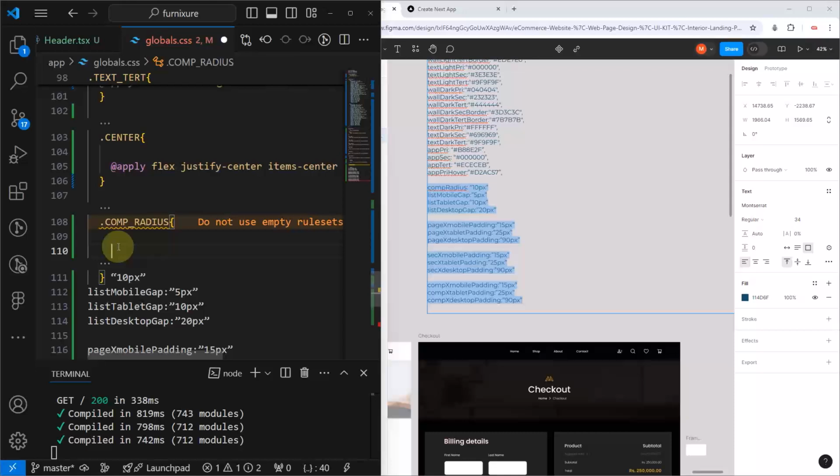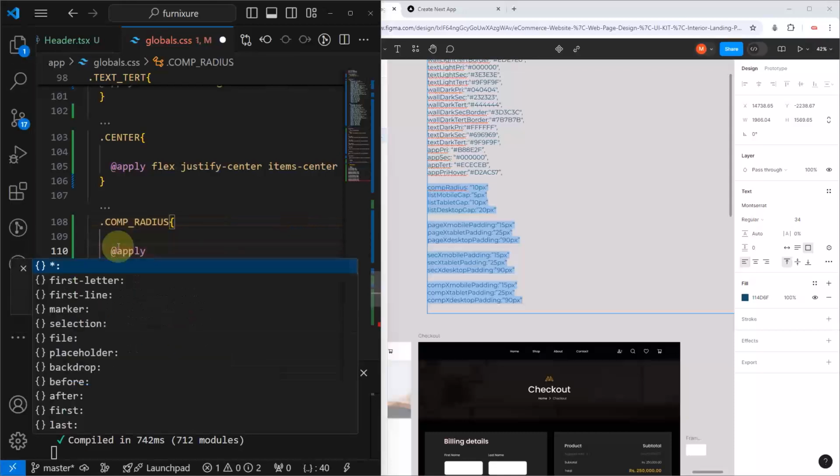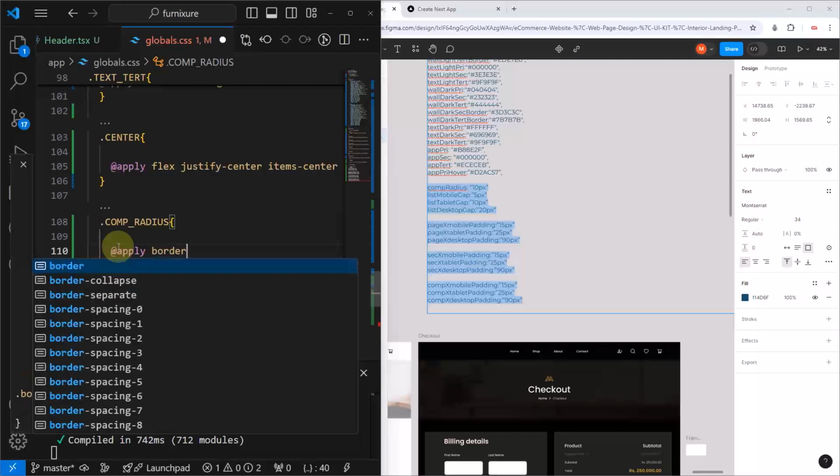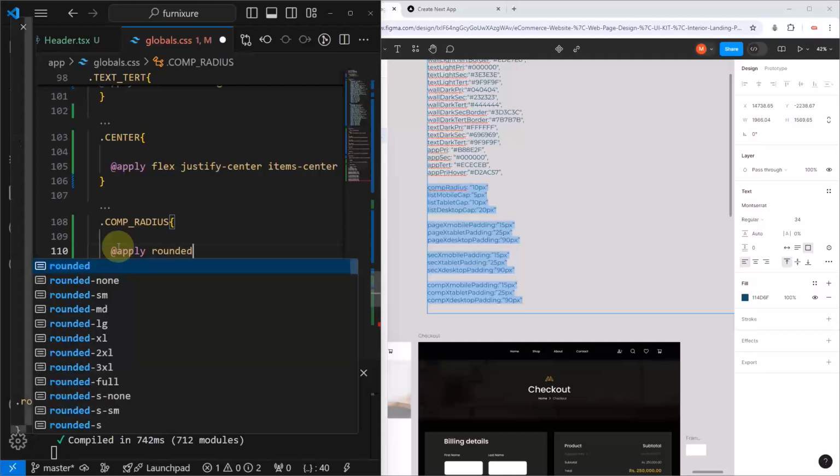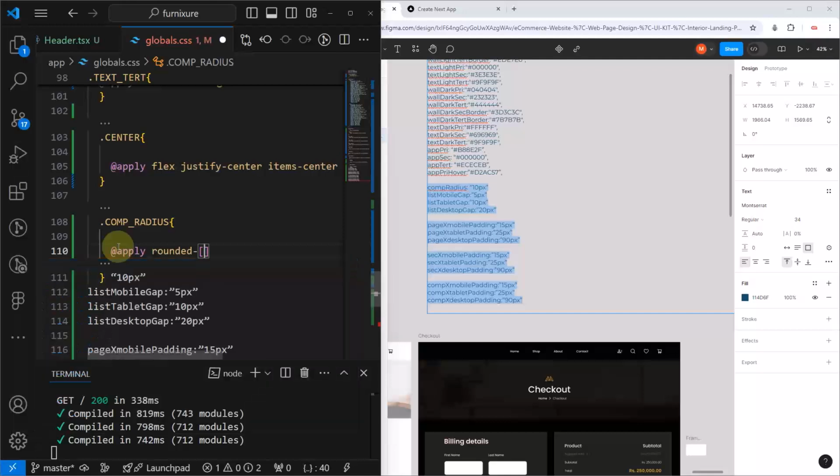let's type here @apply, and then let's type rounded. Rounded, and then we can put an arbitrary value there. For now it's just 10 pixel.